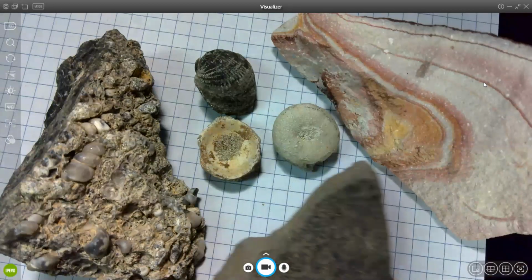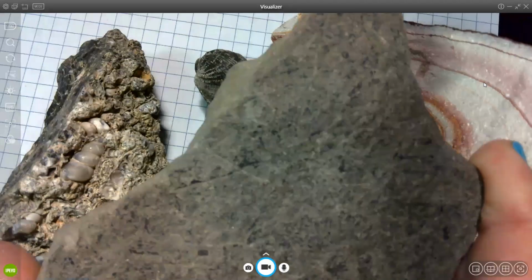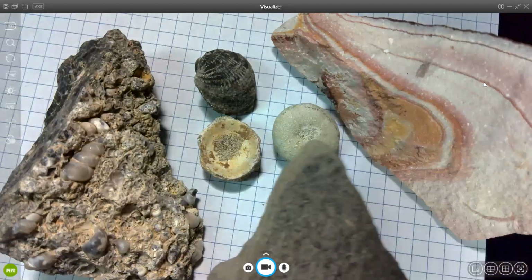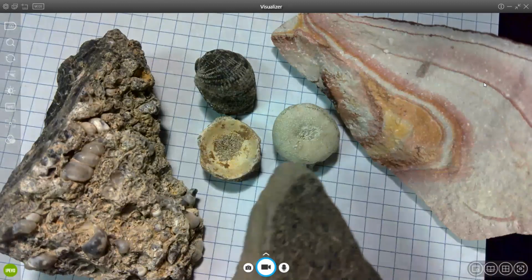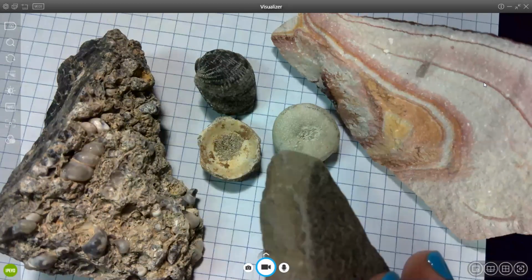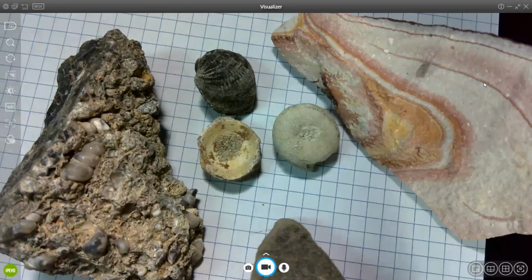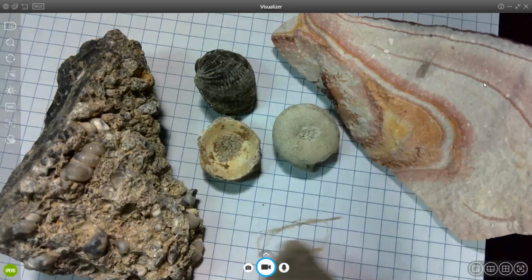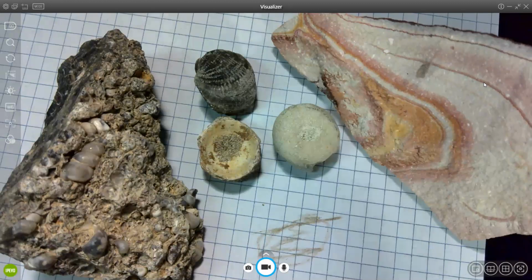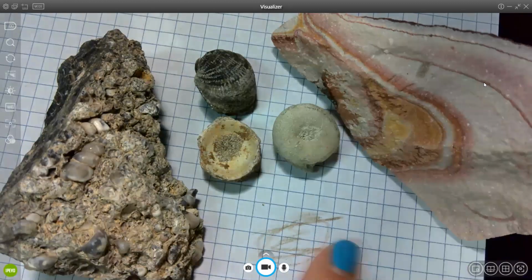This piece right here, this pretty plain looking piece, this is a piece of slate. And slate, remember, is compacted together and created by pieces of clay. One thing about slate is that it's pretty soft. You can write with it. That's just pieces of the clay that is rubbing off onto my paper. That is what's making that color.